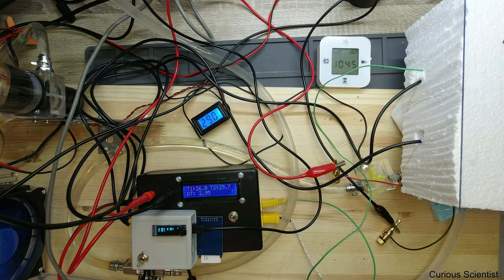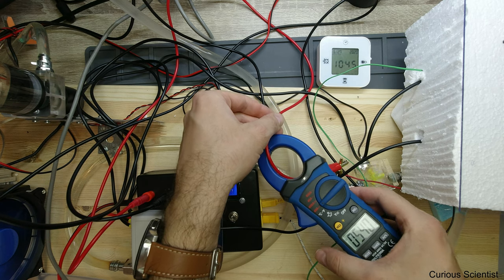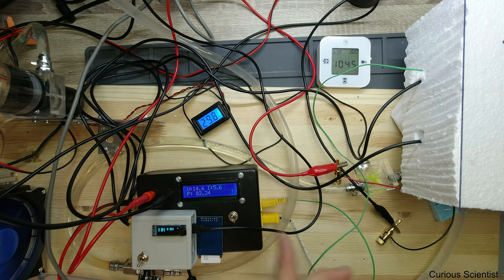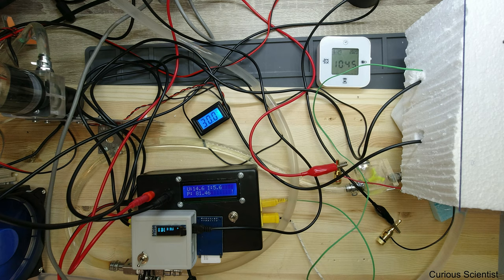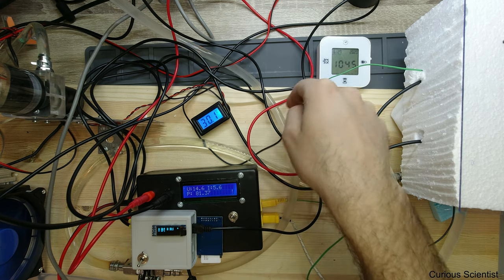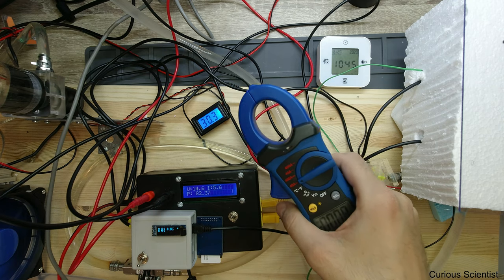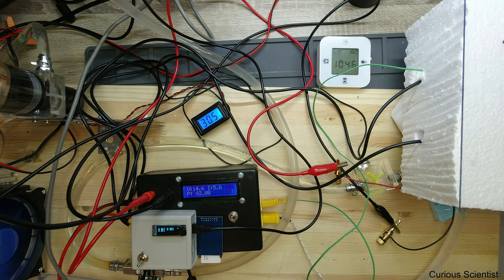I have a power meter that can show us the real values. So I measure the power on this line — the current is 5.4, so that's a bit above. This will be okay — 5.25 here and 5.6 there. Of course, different measurement methods. This device has a sort of transformer here and it measures the magnetic field induced by the current flowing through this wire, then that induces a voltage in the transformer, and you transform that voltage into a real voltage. The voltmeter is an AD converter and the current meter has a Hall-effect-based sensor.